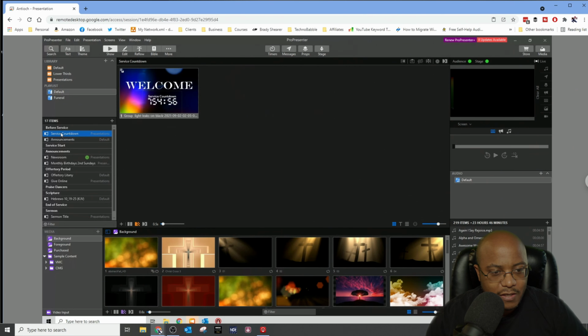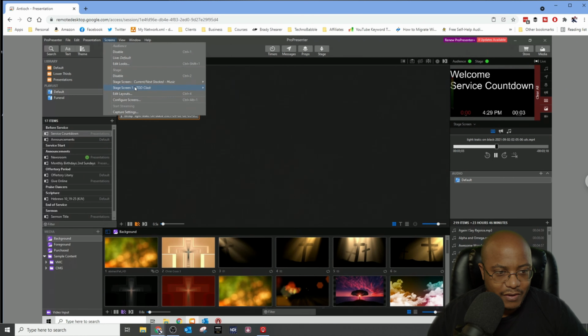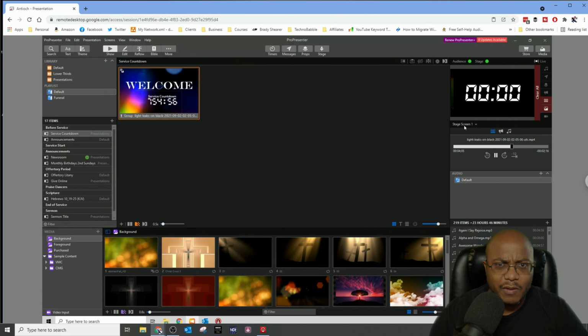So if I come over here to our service countdown, we have this graphic that's shown in the sanctuary on the front screens. If we go to our stage display, I actually have the wrong screen selected. Oh, and I picked the wrong one. It would actually say this. That's what's in the back, so everybody would know what the time is. Now, the other screen, which is what I messed up, is actually this one. That is the third screen that is being sent over NDI that we're going to be modifying.